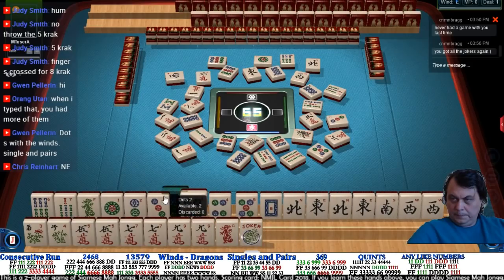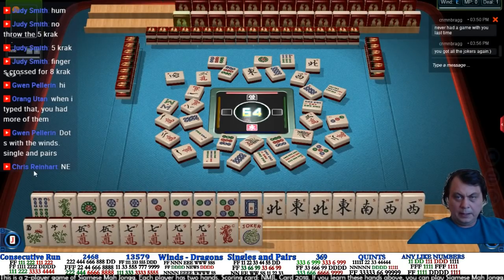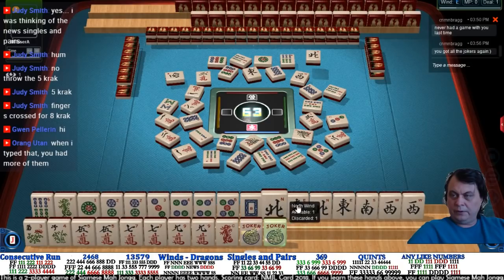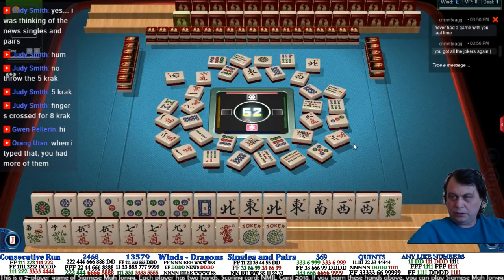Two, that is good. That is good. Come here to the back, and let me discard something that I already decided I'm discarding. These are bams. Yes, Judy, I'm also thinking of news singles and pairs, and I could have news here and the singles and pairs. I mean, pairs from here, sequential pairs from here. I got another joker. That is good. That is very good. And I have a dragon. Next one for discard.